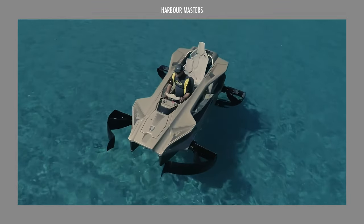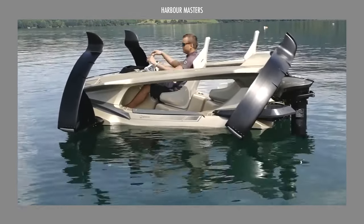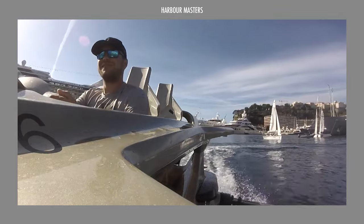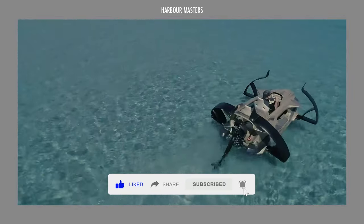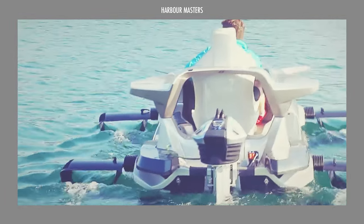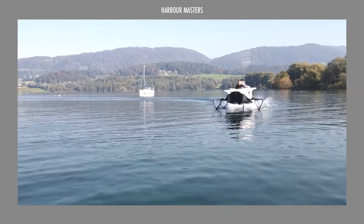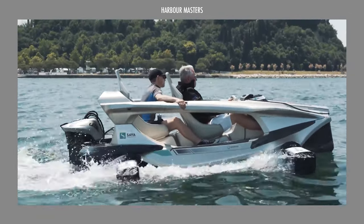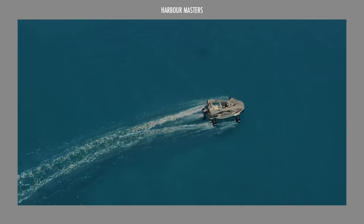Imagine a watercraft with stunning design and cutting-edge technology for an unparalleled boating experience. The Quadrifoil Q2S Electric. Today, we will take a closer look into its exceptional features and highlight what sets it apart from the competition. From its innovative tech to powerful propulsion, this boat is a true masterpiece. If unique watercraft designs fascinate you, watch until the end to explore the top 5 standout features that distinguish the Quadrifoil Q2S. This is Rexanne, and welcome to Harbor Masters, your regular dose of information and updates on the latest boats and the best luxury yachts.